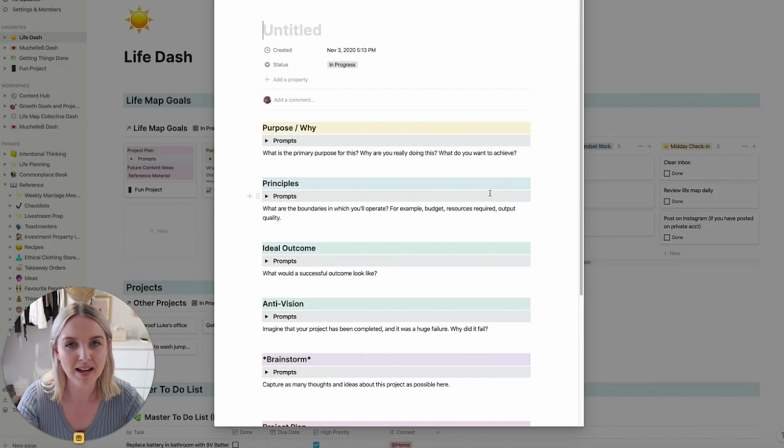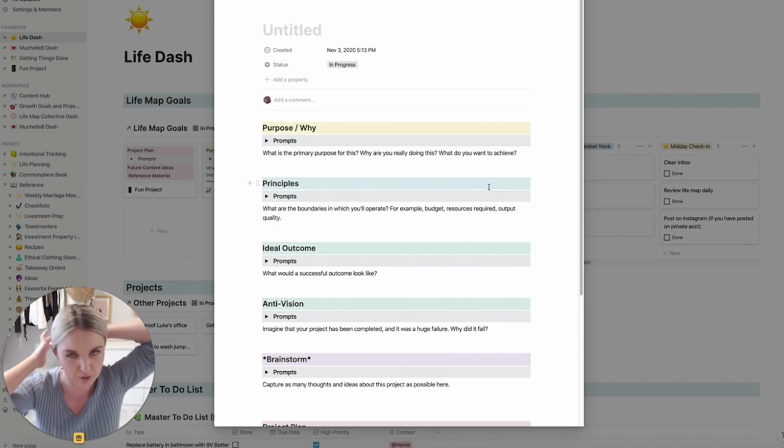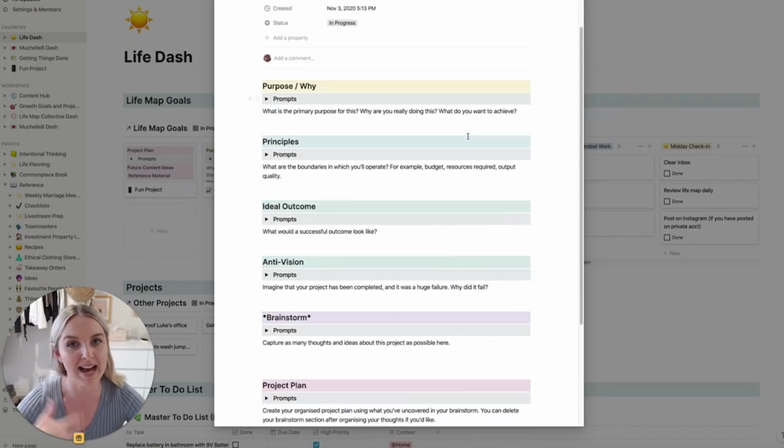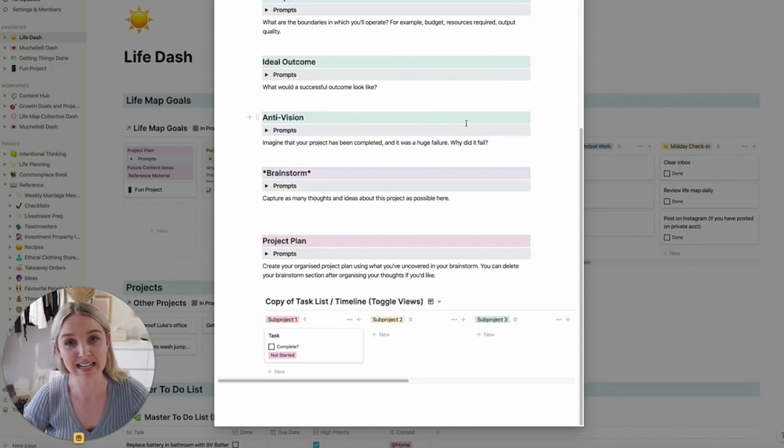I like to have this for any goals that have lots of moving parts, which a lot of my goals do. So if you have goals like create an Etsy store, launch a website, a lot of the time there are just moving parts like contacting a graphic designer or writing the copy, and they all float around. So I like to house them in this little project plan so I can keep track of things that have due dates and other tasks that need to be done.